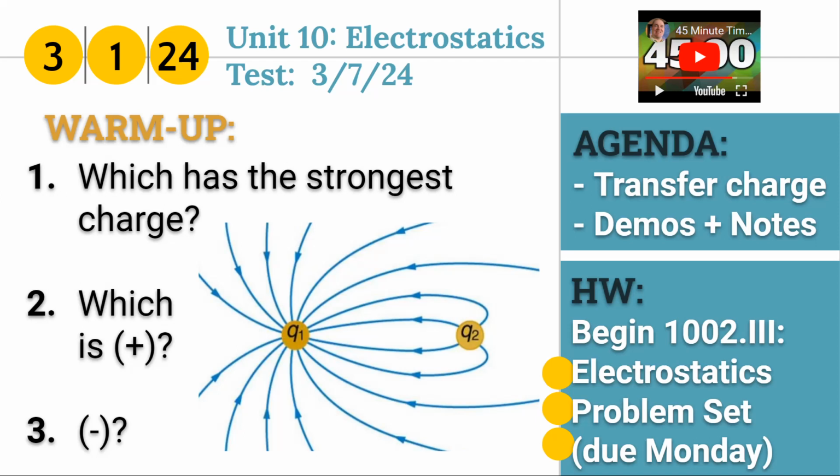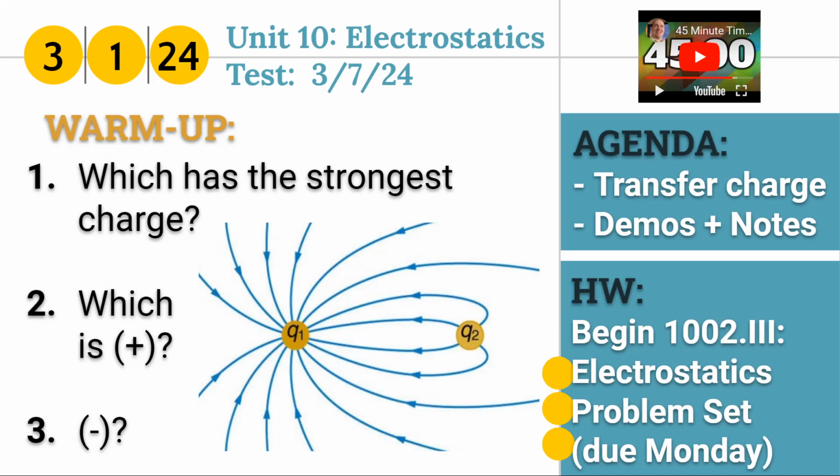And so this question is asking you which of these has the strongest charge, and they are numbered Q1 and Q2 so that you can identify which one is which is positive and which is negative. And so looking at this, again, we went over how to tell if something had the strongest charge or how much charge it had, relatively speaking. So looking at this diagram, which one has a stronger charge, Q1 or Q2? 1. Yeah, 1. And again, what we're looking at specifically are the number of field lines or the field line density. There are more field lines surrounding Q1, or rather going into it. And so it's going to have a stronger charge than Q2.